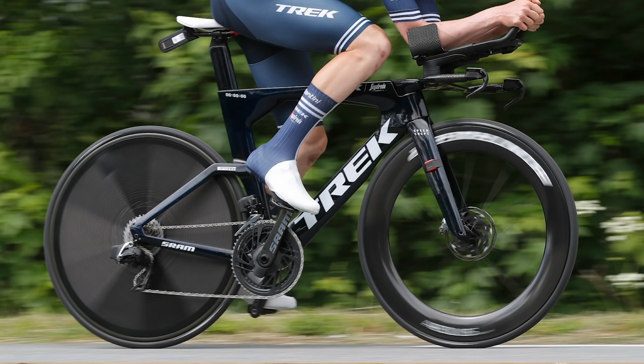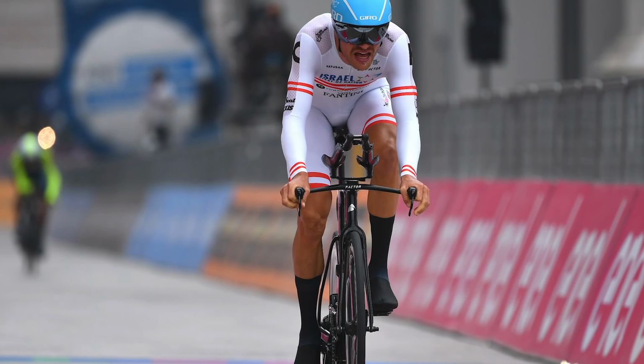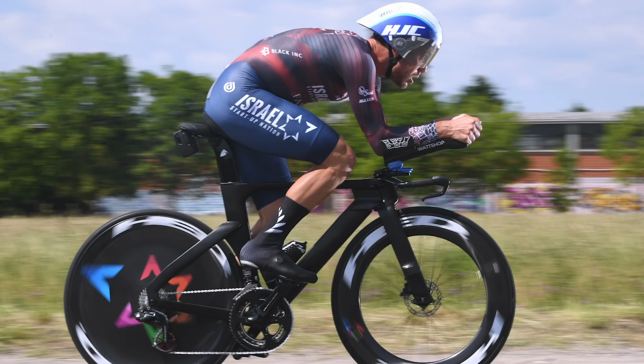Yeah. So up next, the second time trial bike we spotted is the Factor Slick. Yes. This was being ridden in the final time trial stage of this year's Giro d'Italia by Israel Start-Up Nation riders Matthias Brändle and Patrick Bevin. But it was in a sneaky guise. It was all blacked out and very stealthy. But again, by perusing the UCI approved frames list, we can make an educated guess that this is the new Factor Slick. And it's disc brake, but the previous version was also disc brake.